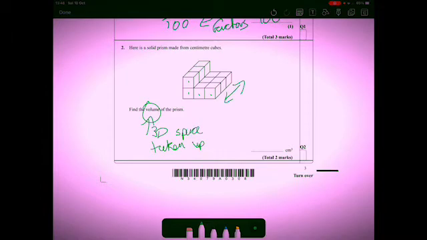We have to remember that it's not only just the ones you can see, there'll be ones hidden behind here. So it's 3 deep, and it's 1, 2, 3, 4 in terms of the area, which is the cross section. So the answer is going to be 12, which is 3 lots of 4, 12 centimeters cubed.